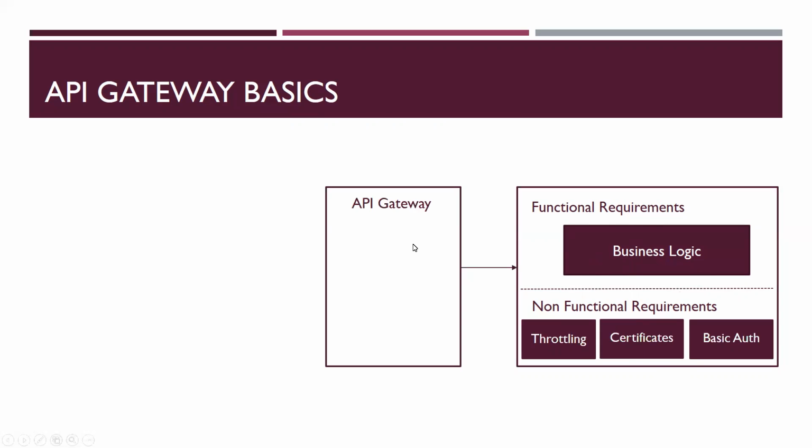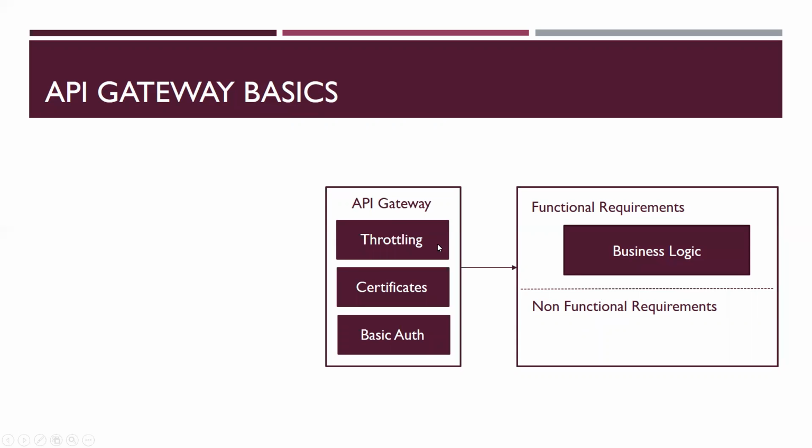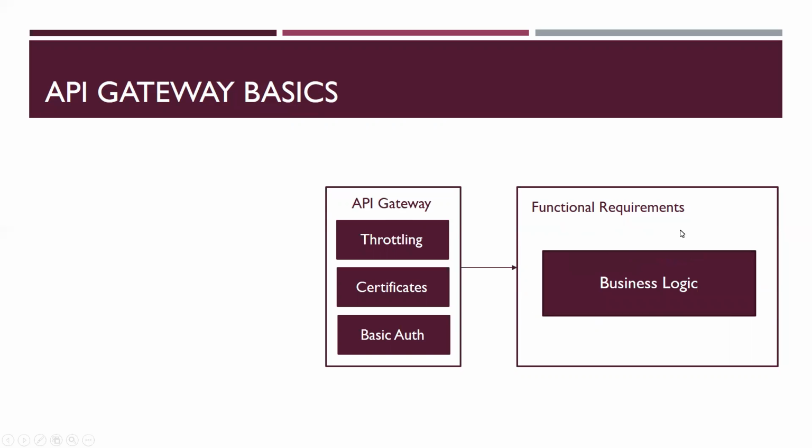It has some other features too, like it will provide you policies, and if someone is trying to break a policy, it will show you all those things in graphs. There are many other features, but that is another topic. If I move the non-functional requirements to API gateway and have only the functional requirement in my Mule code, it will be good, right? If you want to change something here, there is no need to change the code and no need to redeploy the code. Any question here till now?